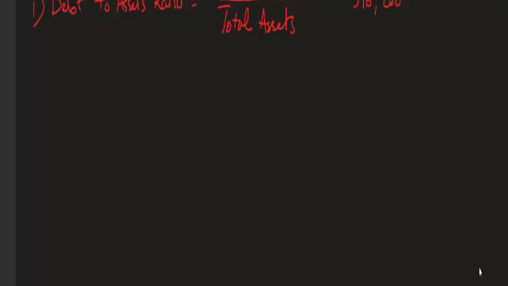0.42. ده معنى انه for each $1 of total assets معانا equates to او قصاده 0.42 liabilities. ودي كده ريشيو كويسة، فيبقى the lower the better. كل ما يقل الريشيو دي، ده معناه ان انا معايا assets، يعني for each $1 of assets معايا 0.42 liabilities، يعني انا ما عنديش obligations كتير. اما لو بقى الريشيو بقت 2 او كده لا يبقى كده عالي، فيبقى كده 0.42 بالنسبة لي هنا كويس.